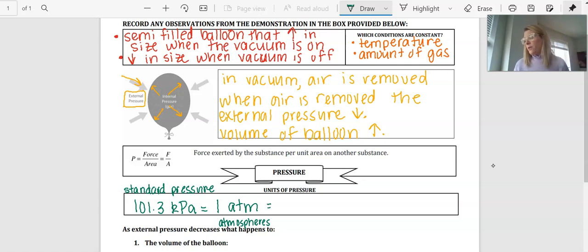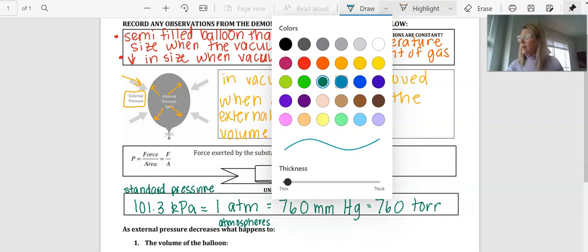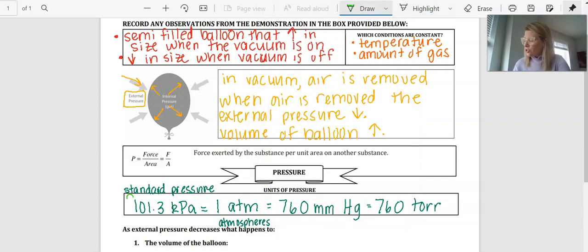There are sometimes a couple other units of pressure that we will see. Okay, one of those is millimeters of mercury. Okay, and so 101.3 kPa is equal to 1 atmosphere, which is equal to 760 millimeters of mercury, which is equal to 760 torr. All of these are just different ways that we can measure pressure. And I do want to point out that we really heavily focus on just these 2 types of pressure for this course, but some of the problems that I might bring into class may or may not use millimeters of mercury or torr, so I did want to point those out as well.